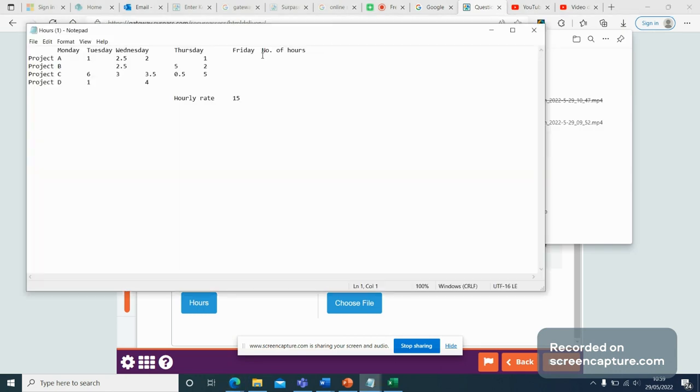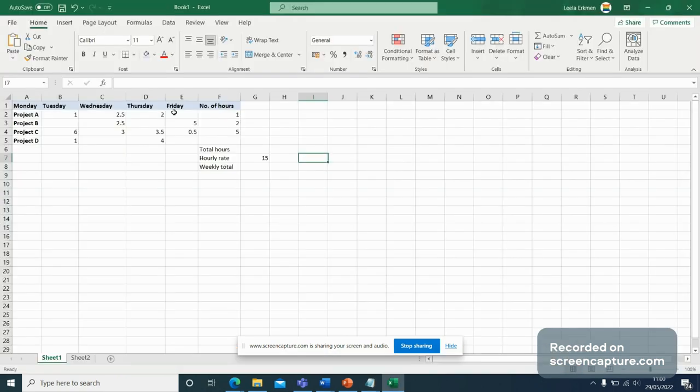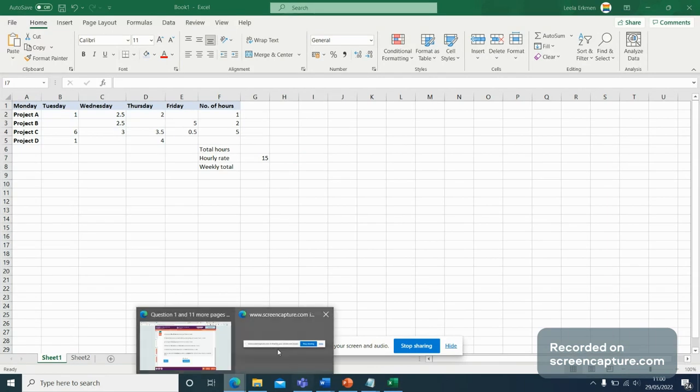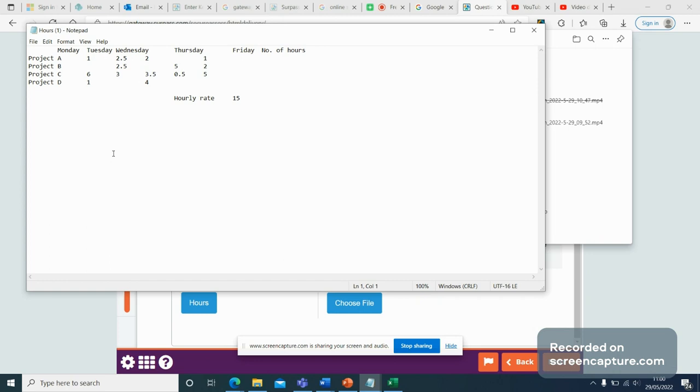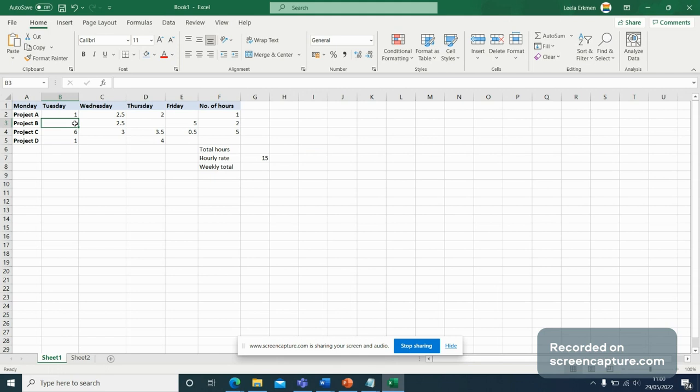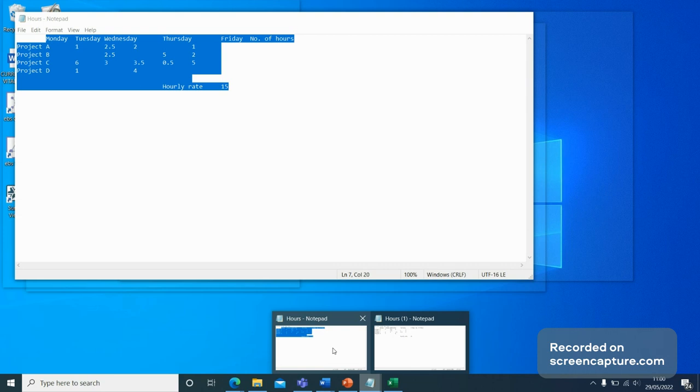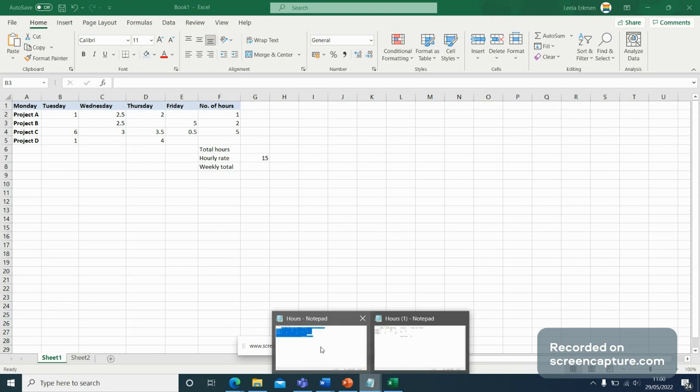Friday, Thursday, Friday, hourly, Friday, number of hours. You see that? When I copied, it came out wrong. This 1225 should be below Thursday. So the best thing is what I'm going to do right now, I'm going to make a note of it and type it. 161 under Monday, okay? 161 under Monday, that's fine.